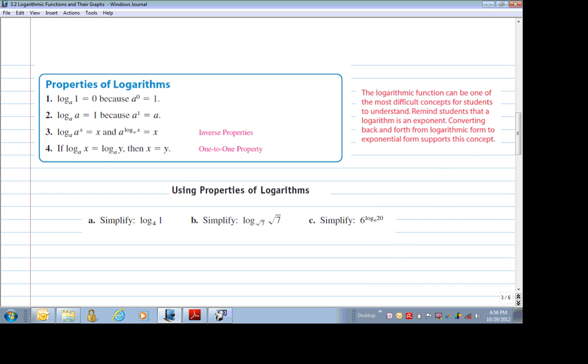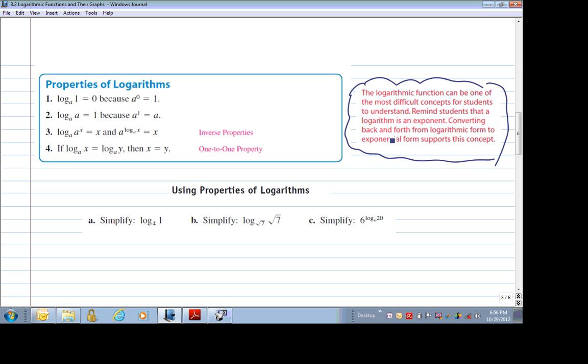All right, properties of logarithms. Properties of logarithms are kind of important, and we're going to use these in solving problems. So a little red note over here, and this was really to the teacher about students, but I think it was something I wanted to share with you, that logarithmic functions can be one of the most difficult concepts for students to understand. It is one that I do hear about from calculus students that is difficult for them, so the more we can learn about them now, the better that will be for you later.